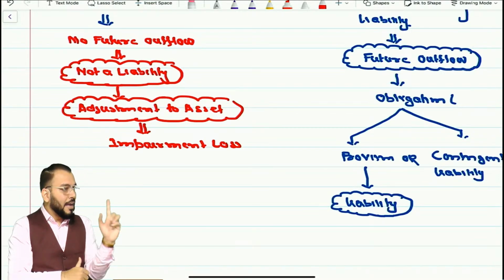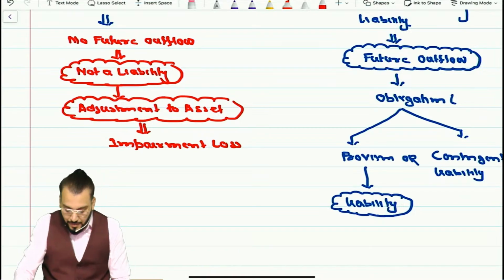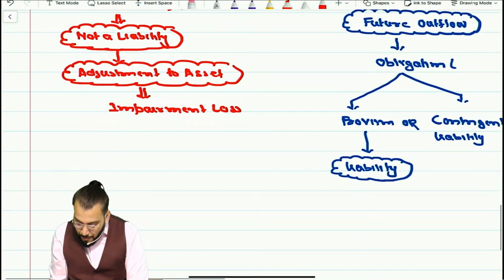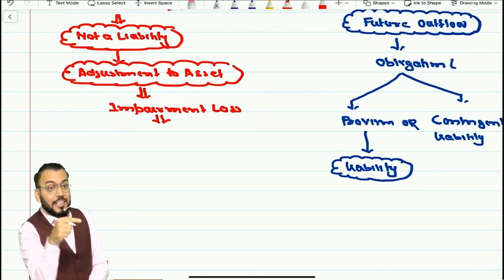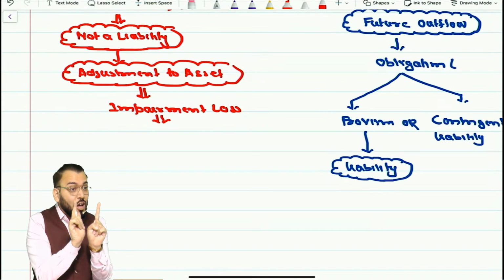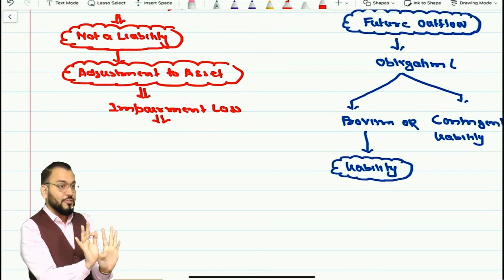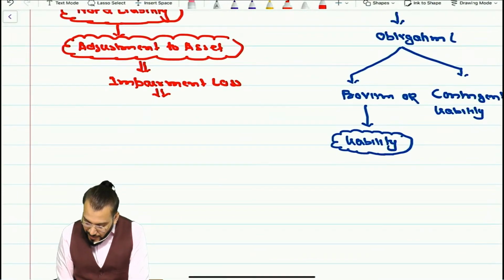Have you understood this point? Correct. And this impairment loss we should not call a provision, because when I say provision, provisions are what? Liability, and this is not a liability. It is not a provision. Have you understood this point? Let us come to each asset one by one.